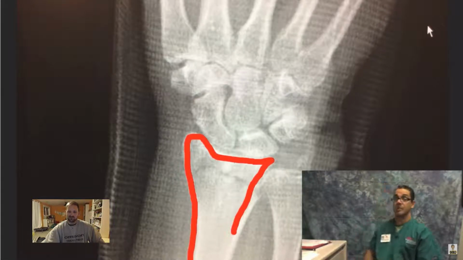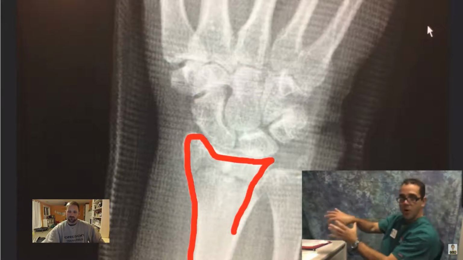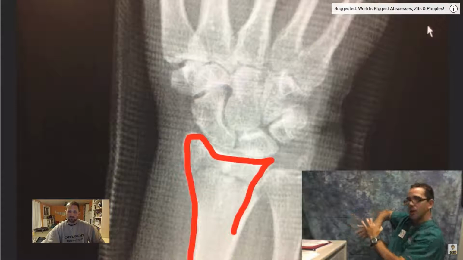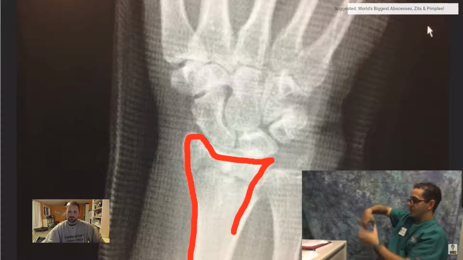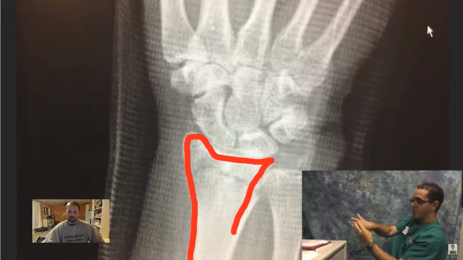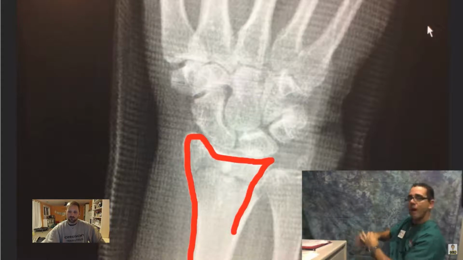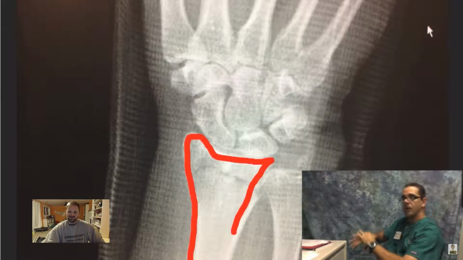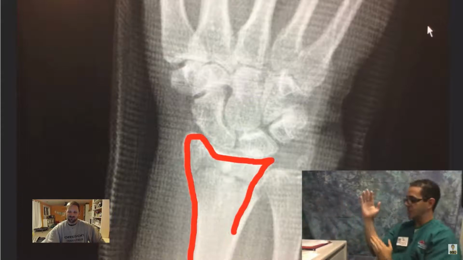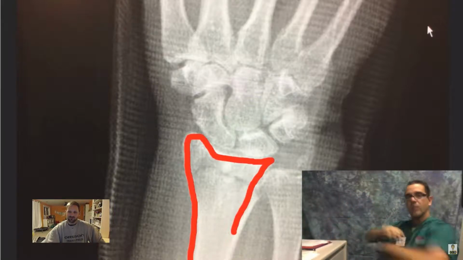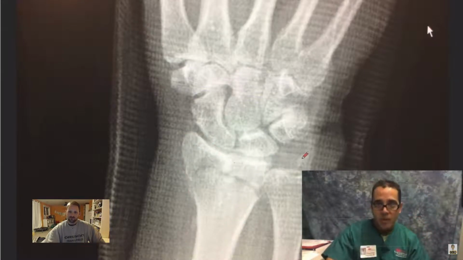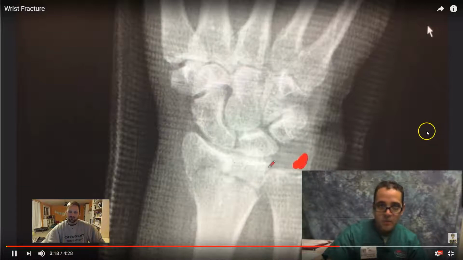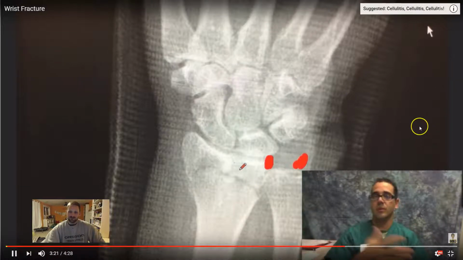Now, I wasn't too optimistic how much good alignment I was gonna get because I had to basically grab the bone where it was broken out of place and pull on it, and I wasn't feeling it going back in place. So I ended up doing a hyperflexion like this and moving away from the fracture until I felt some cracking of the bone and I got it into place. Then I put a splint that went on the volar side and on the dorsal side, wrapped it around, took another picture, and this is what we have. You can see the styloid process here used to be over here, so that's been reduced as well. You can see the alignment.